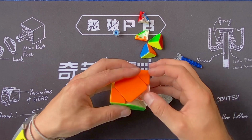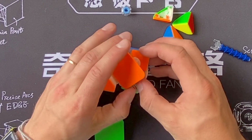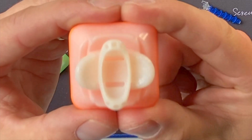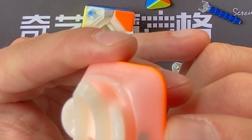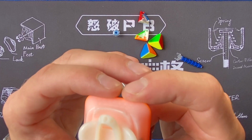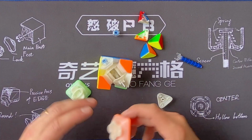How awesome. It's a metal core on this thing. Whoa, there she goes. Okay, well, that happened. There you can see the centerpiece here. You can see the magnets in those edges, center edges. What am I doing talking about a skewb? I don't know what I'm doing here.